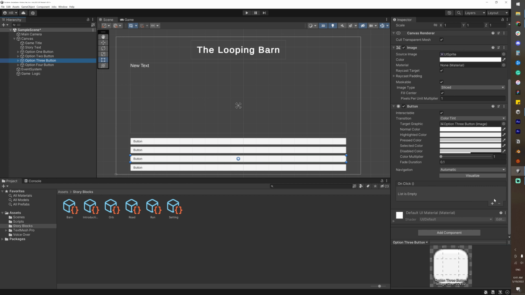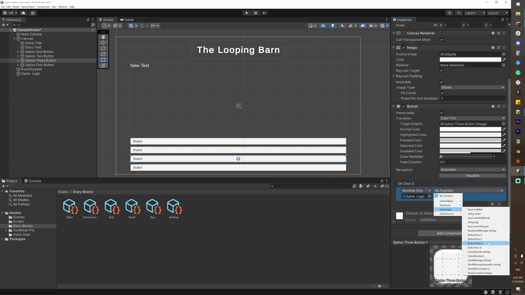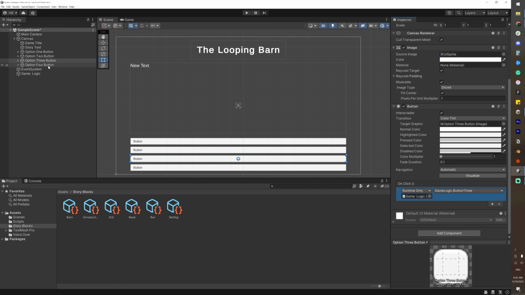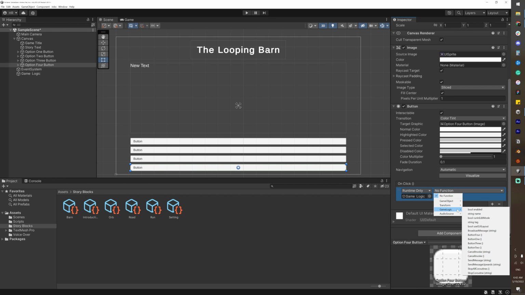And then if we go to button 3, we're going to add, drag in our game logic game object. Then this is button 3. And then we're going to add the last time the game logic here. And then we're going to look for button 4.